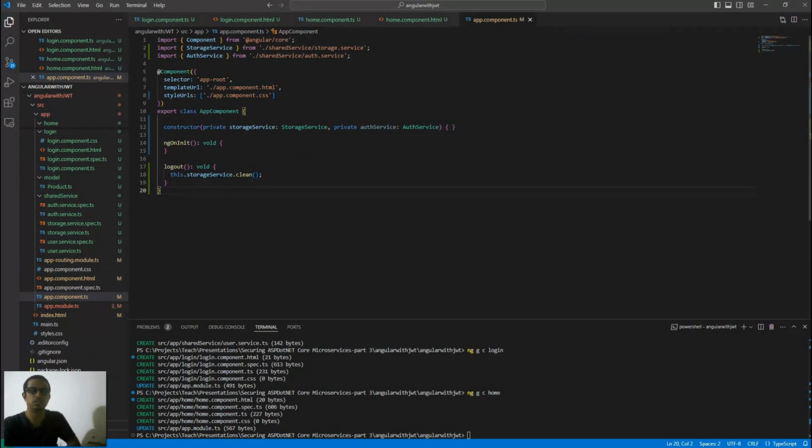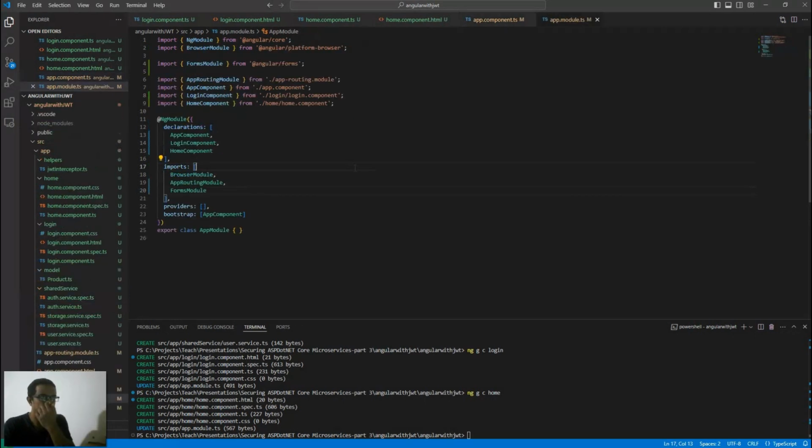There is just one logout function which I have implemented, which will clean up the JWT token which we have stored. In the module TS, we have just wired up all the modules which came with the Angular CLI. So that's pretty much. We'll go ahead and run this application, and I'll show you the debug flow so that you understand what is happening in the background. So let's run npm run start.